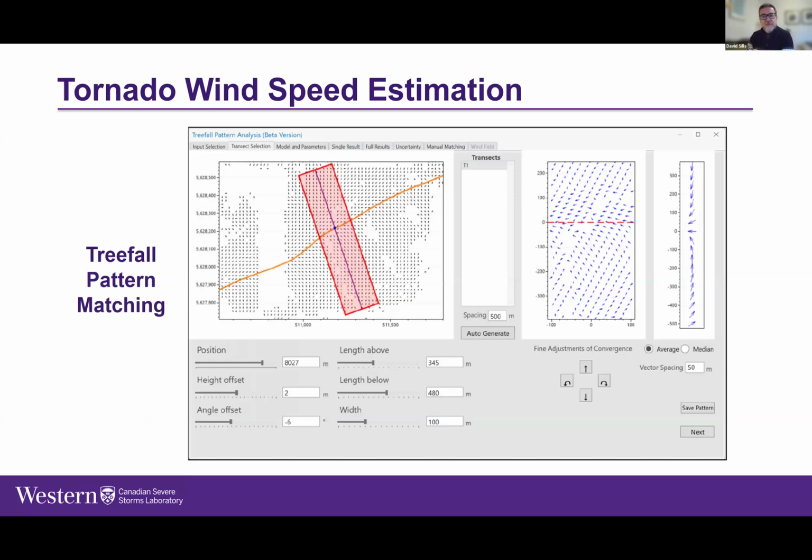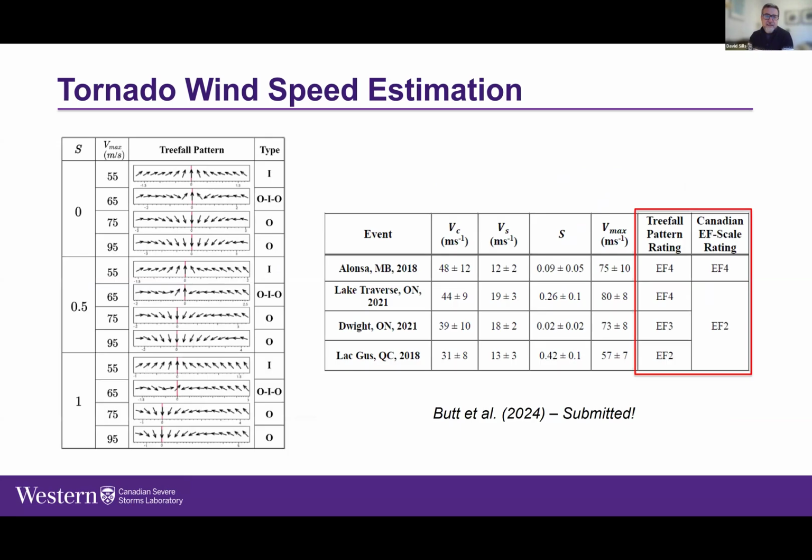And we're finding similar things with the tree fall pattern matching. What's going on here is we look at tree fall patterns using the drone imagery. We match that to tornado modeling that includes wind speeds. And then we can find estimated wind speeds based on the patterns of tree fall. And what the tree fall pattern ratings are showing us is that something that we can only rate EF2 based on the EF scale as far as forest damage could be EF3, maybe EF4. So that work has been submitted, and certainly if we find that we can do this in a reliable way, we will be able to re-rate a lot of tornadoes in the forest to higher tornadoes based on this method.